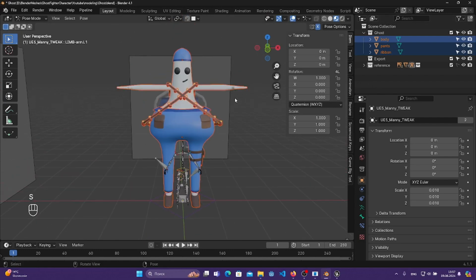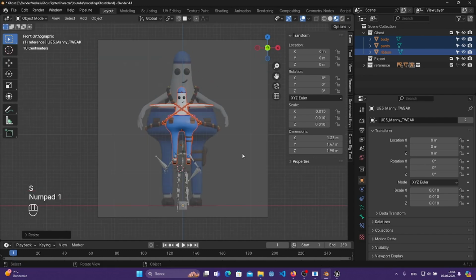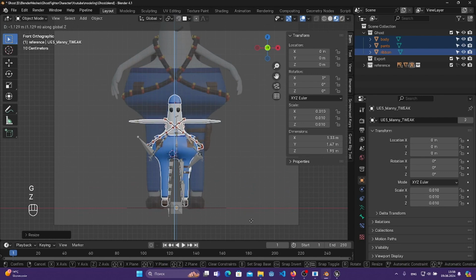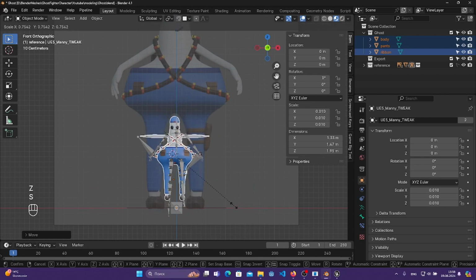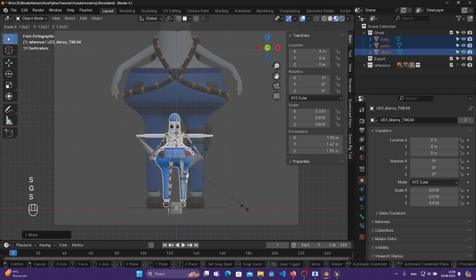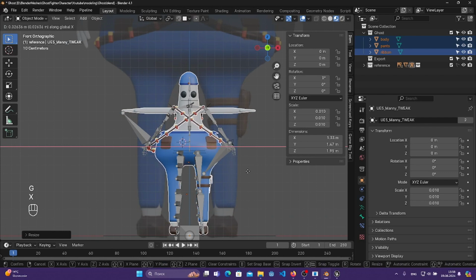Okay, let's select our character and go to the object mode and scale it down. So we can go to the front view, scale down and move it like that. We can also move it to the center like that.